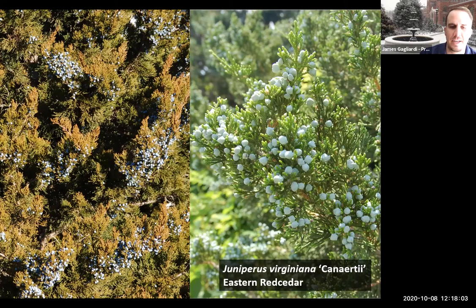It doesn't always have to be strong color — it could just be about how the berries play. Here's our native Eastern red cedar. I chose the cultivar Canterii for our bird garden because it's the most heavily fruited. Visitors actually notice the fruit and point it out — I don't see that as much with other cedars. And it will contribute back to the habitat. Perhaps you're making gin at home; you can learn how to turn those fruits into a nice gin drink.